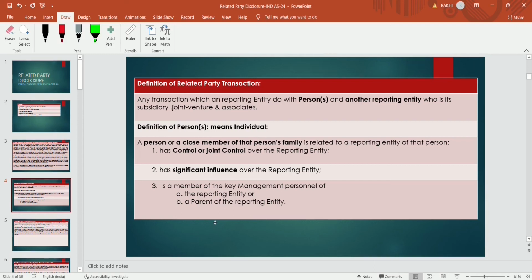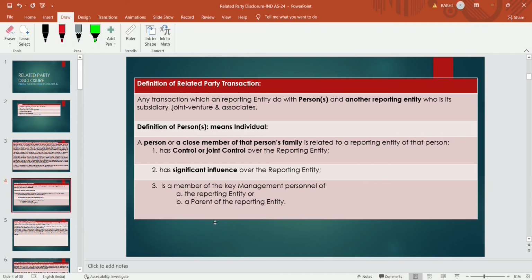What is the definition as per Ind AS? We will discuss it. A person is also related to the reporting entity if the person has significant influence over the reporting entity. What do you mean by significant influence? Significant influence means the person is holding more than 20% of the shares, and he takes part in board meetings. He can sit in the board meeting and express his opinion, but does not decide. He has the power to give his opinion but not to take decisions, like an associate or joint venture, who have significant influence over the entity but do not take decisions.